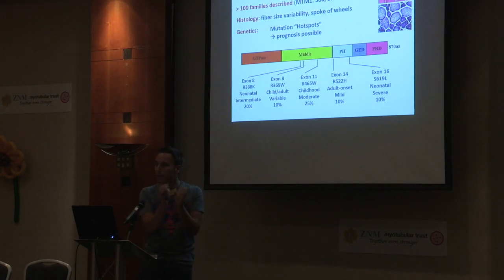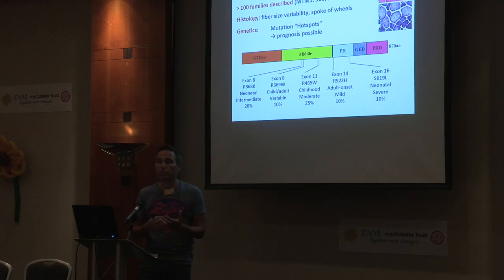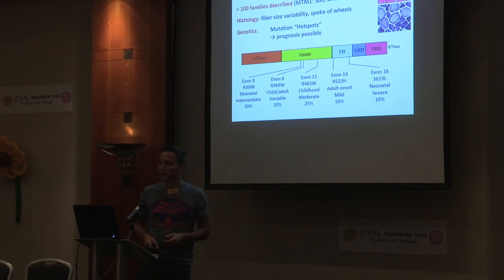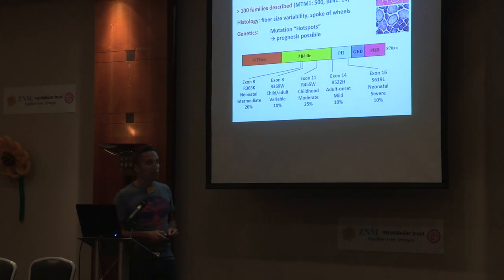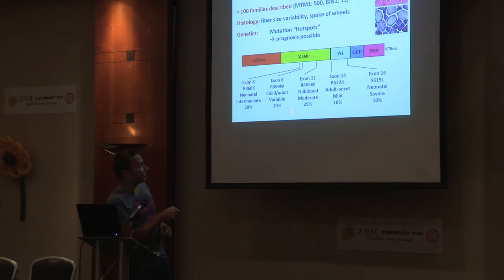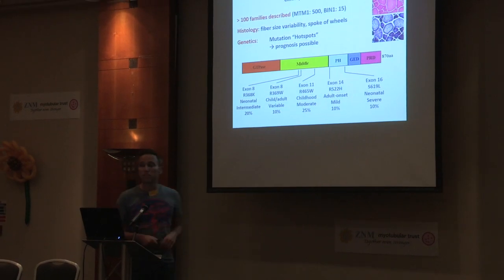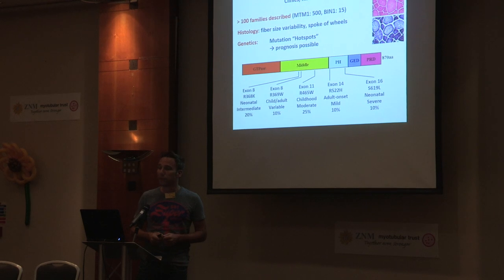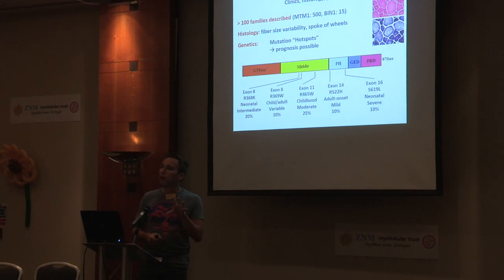That is the position. This is what we need to give you a prognosis, for example. This is what you have on the sheet of paper when you get the molecular diagnosis. And this mutation here is found in 25% of all Dynamin 2 patients. It is quite a moderate centronuclear myopathy. When you have this mutation, it is not the most severe form of centronuclear myopathy.